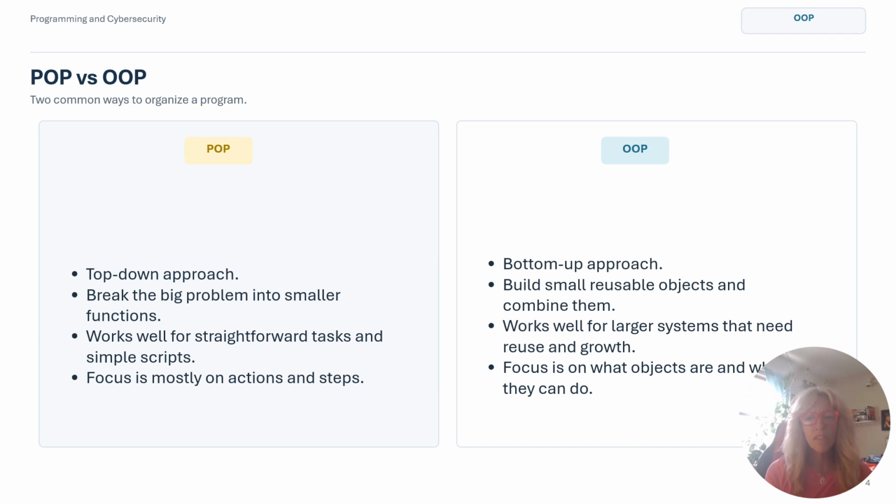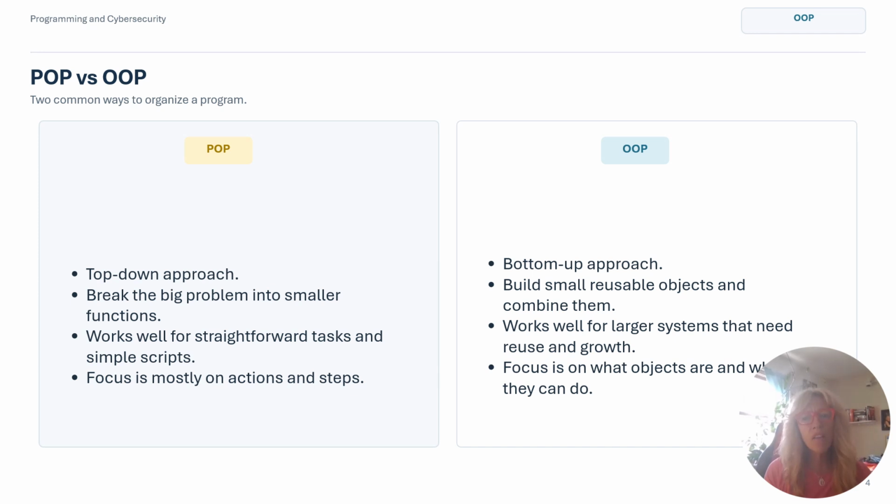What that means is you start with the big problem and you break it into smaller steps or functions. The focus is mostly on the actions that the program needs to perform. And this works very well for straightforward tasks or smaller programs and simple scripts where the goal is mainly to complete a sequence of steps.